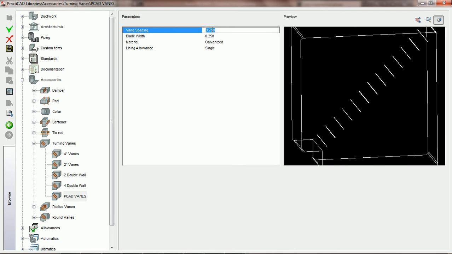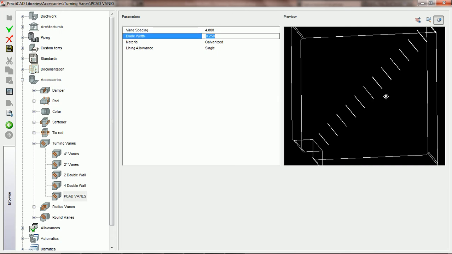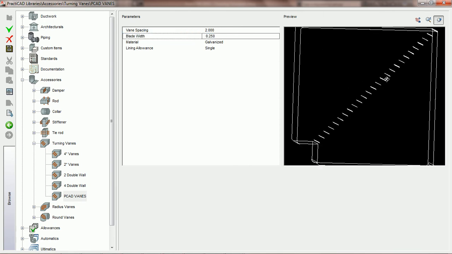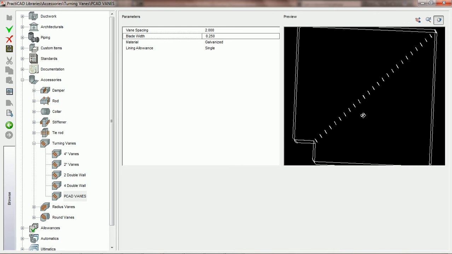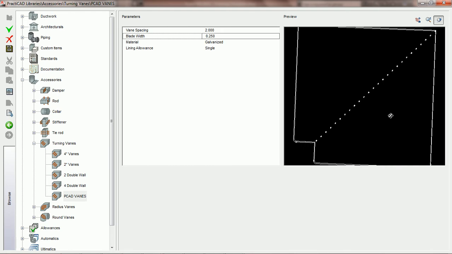This is simply the parameter for spacing in between vanes. If we set the vane spacing at 4 inches, it would mean there is 4 inches of space between each vane. If we set it at 2 inches, we'd have 2 inches between each vane. Obviously, the lower the number, the more vanes we're going to have from the heel to the throat along the vane track. Therefore, be careful to make sure you pick the proper vane spacing so that in your plotting and printing previews, you get the proper appearance for your vanes.